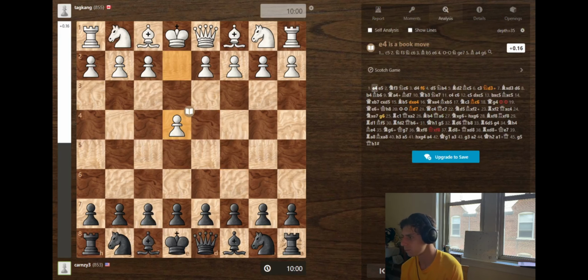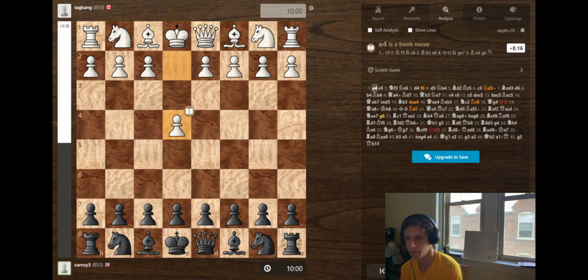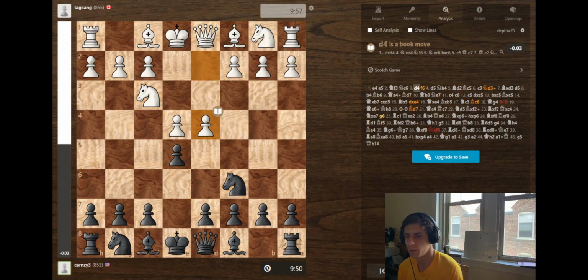Now on to the second game against Tech King from Canada. I'm with the black pieces this time. My opponent opens up with e4. I counter with e5. They're looking to play the standard 4 knights opening, except that they push this pawn.